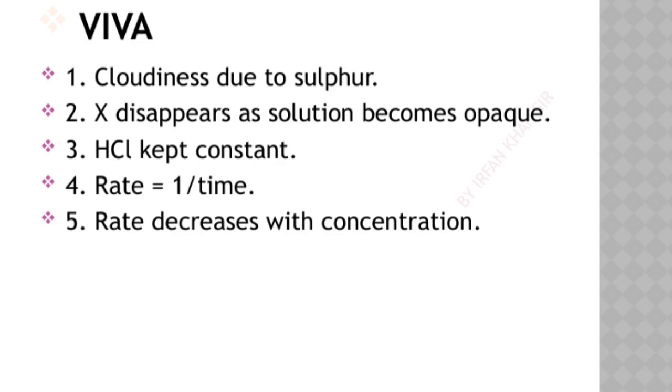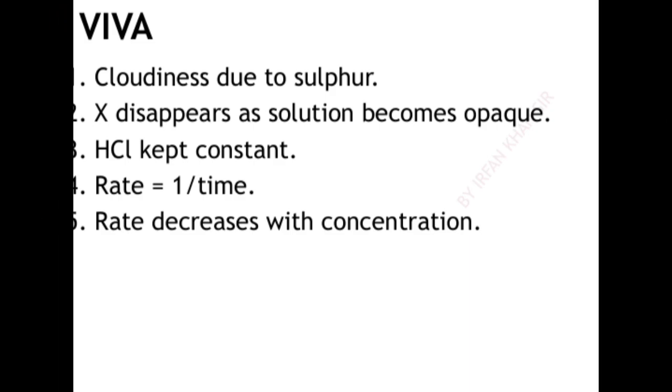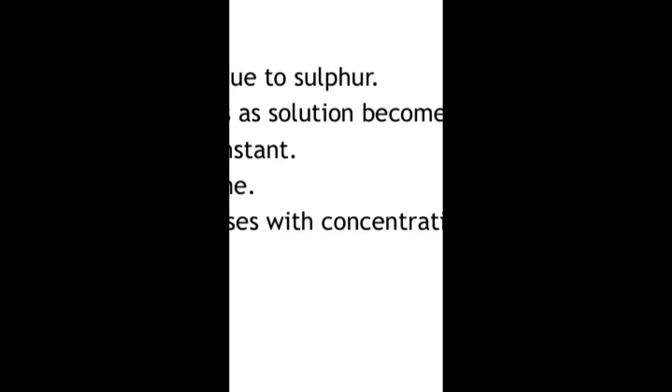Finally, we observe that the rate decreases as the concentration decreases. This is a common trend in reactions. When the concentration of reactants drops, the rate tends to slow down because there are fewer particles available to collide and react. Putting it all together, these points demonstrate how the reaction's visual indicators and concentration changes help us understand the kinetics involved. They also reinforce the overall concept that reaction rates are closely linked to concentration, which is a fundamental idea in reaction kinetics.